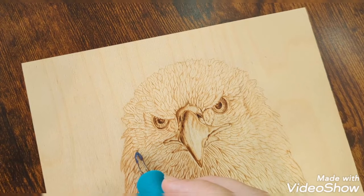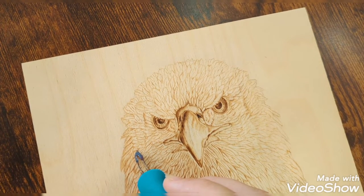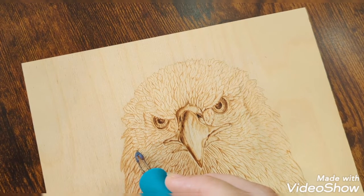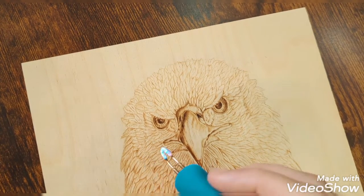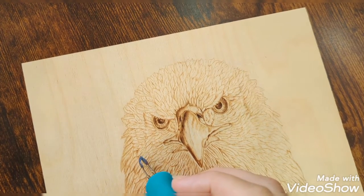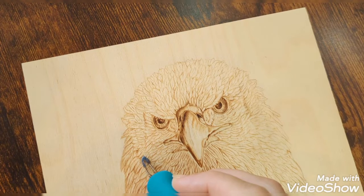So little areas like I'm touching on here, by simply darkening up inside the area, you start to add some depth. And you don't want to go crazy and do it everywhere, but in certain areas we do want to add some more depth.